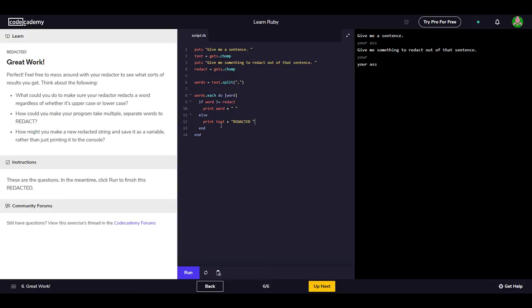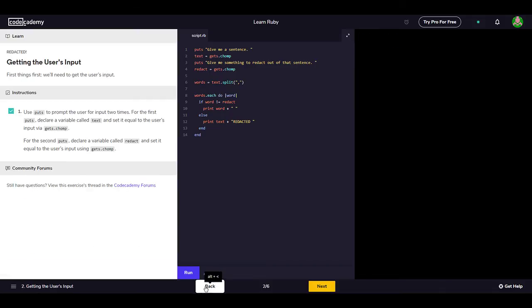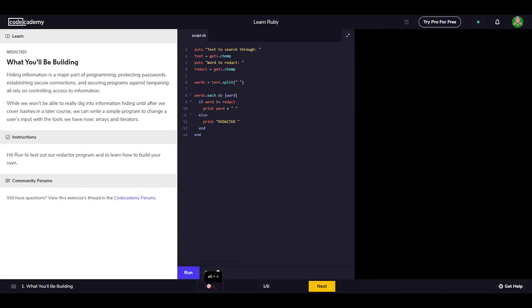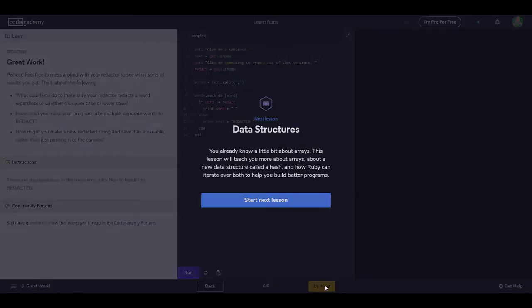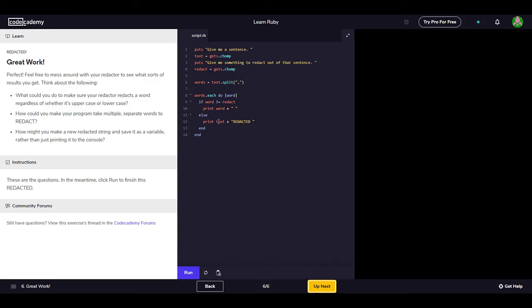Well, now it's not even working. This might have been the stupidest lesson I have ever seen. I mean, print text is not even supposed to be there. But I passed it?